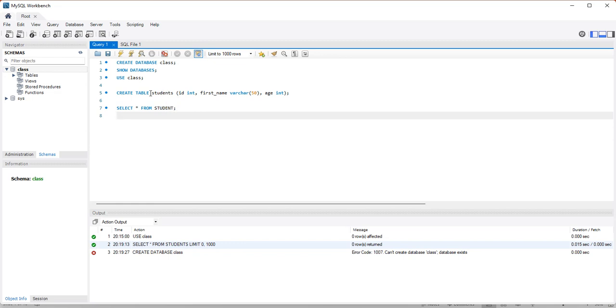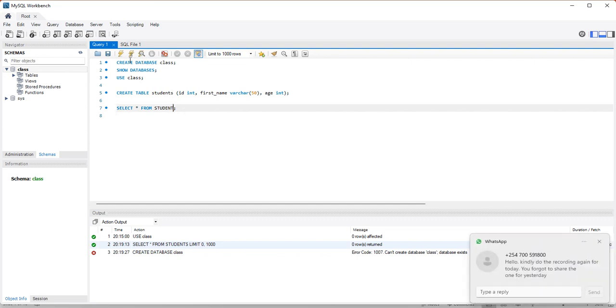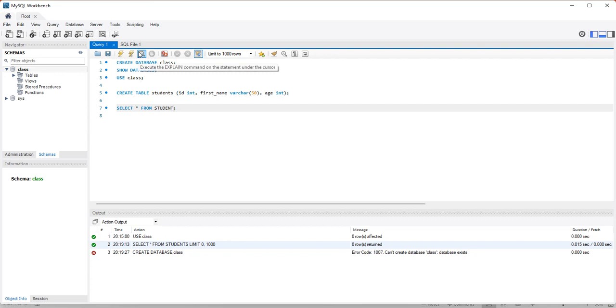For example, I'm having students and I have student. So what I'm getting is an error because it says can't create. I guess I ran the first command whereby it's running everything, and of course you can't have a duplicate database. So let me just run that.